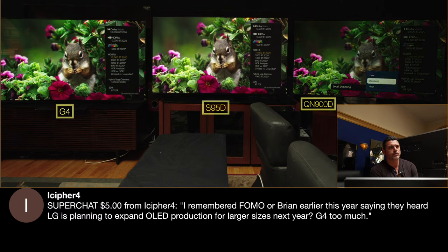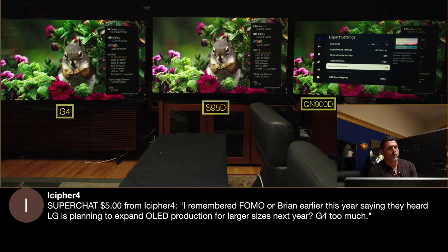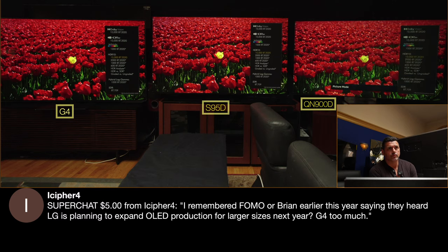Local dimming on low does not help for sure — high is the best. I'm going to put Contrast Enhancer on low so it gives a little bit more pop. Because we're competing against OLED, I'm trying to help those of you who have the 900D. What can I do to make it similar to OLED and get that pop back? Ultimately, it's less about accuracy and more about that pop. The amazing thing is how punchy the G4 is — sitting here I can tell you the G4 is off the charts.